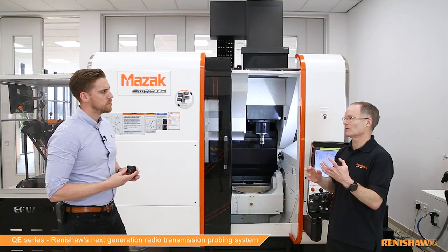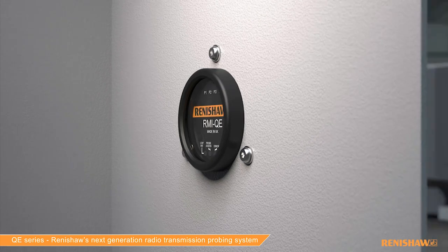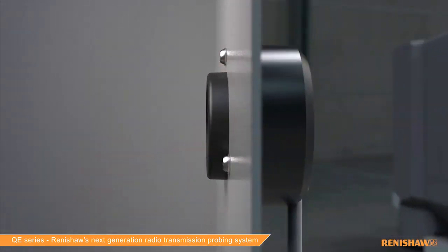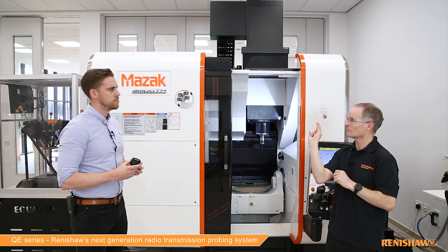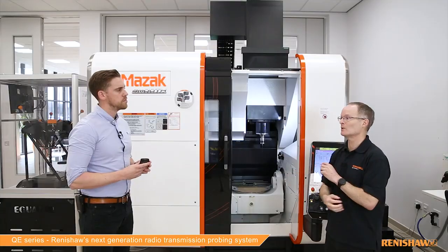And we've even come up with a bracket that we call the sub-mount bracket, which enables you to mount the RMIQE behind the machine enclosure, so only the front 10 millimeters of the RMIQE protrudes into the environment inside the machine tool. So it's much less of a swarf trap.